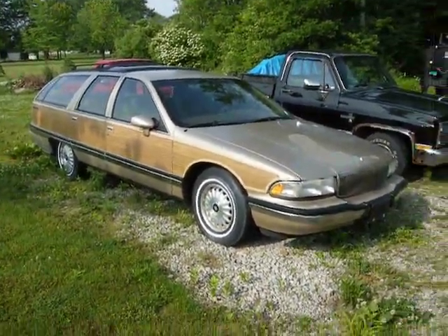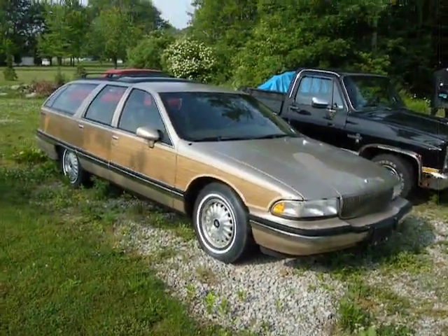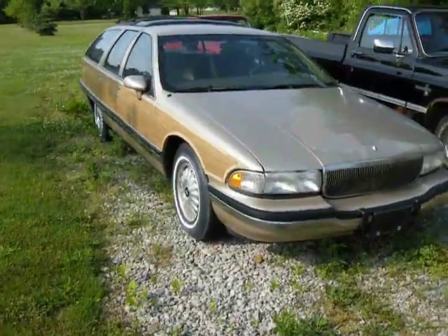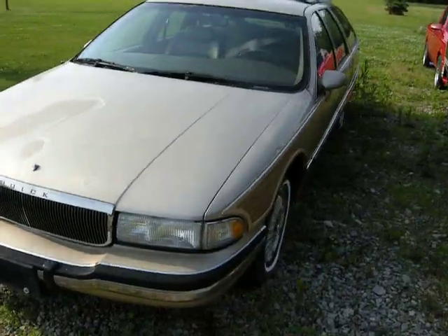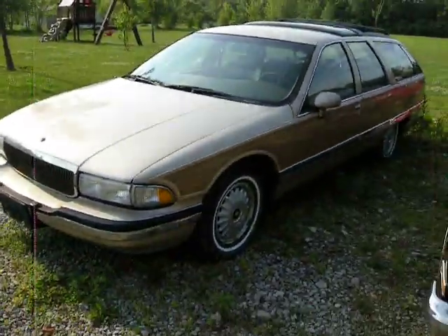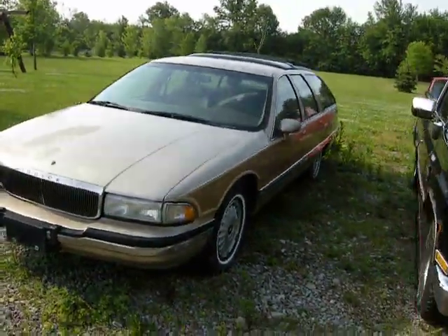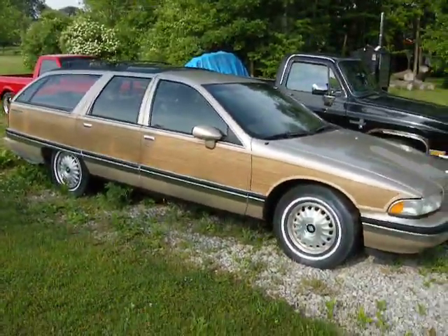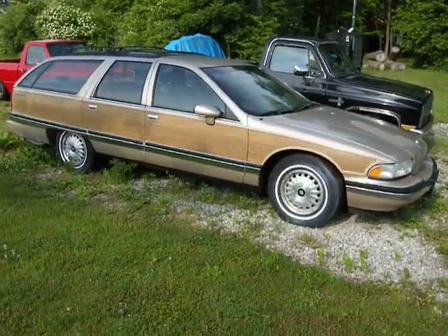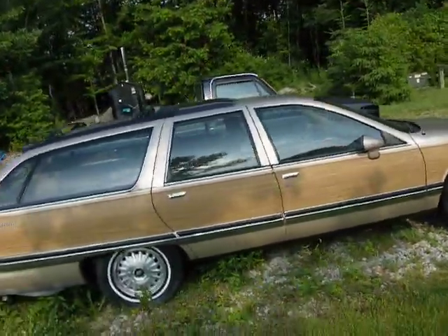Anyone who knows these wagons — the 94 through 96s were the most desirable years because of one thing: they had the Corvette LT1 350 engine in them, and this is definitely one of them. I picked up this car cheap; it's in beautiful shape. This was my dad's friend's car and he needed money, so I threw a number out there and said I'll give you X amount for this car. He said get rid of it, take it off my hands, so I did.